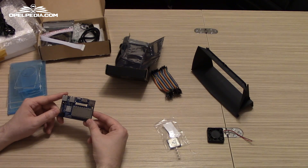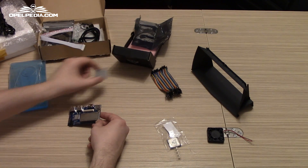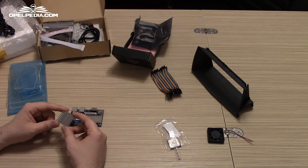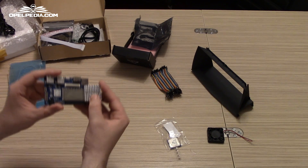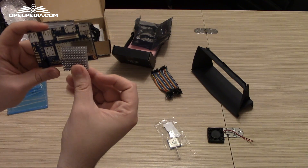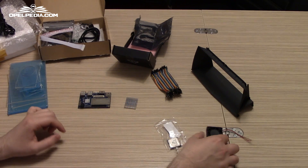Taking into consideration that we are going to use this board inside the car, where in summer time you can have over 50 degrees, we are going to add a small radiator. This radiator is a 3cm x 3cm aluminum block recovered from an old motherboard. You can see it almost fits perfectly, but I will need to cut out around half a centimeter from it for a perfect fit. We will add it to the middle, and over it we are going to place a fan.